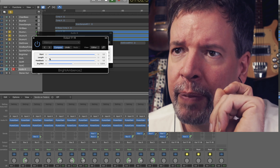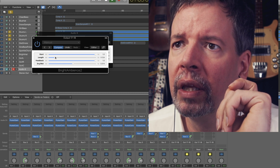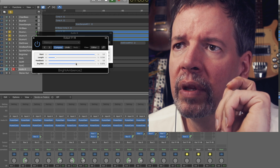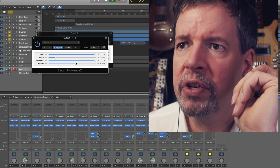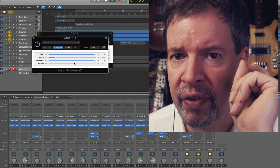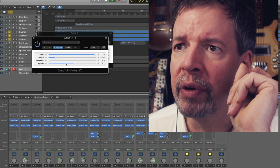But listen to what happens when we start to include some length. It starts to sound, first of all, it's cutting back on some of that feedback because it can't feedback as effectively in the reverb zone, but it's also darkening a bit. Here, let's kill the feedback and hear what it sounds like now.